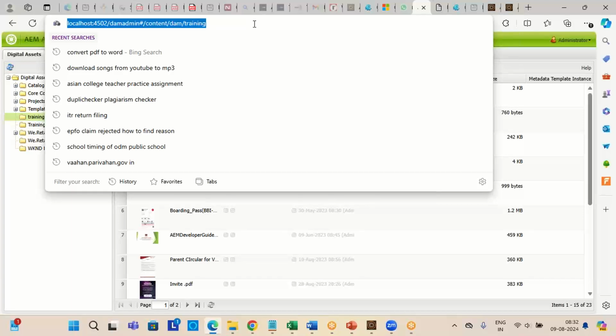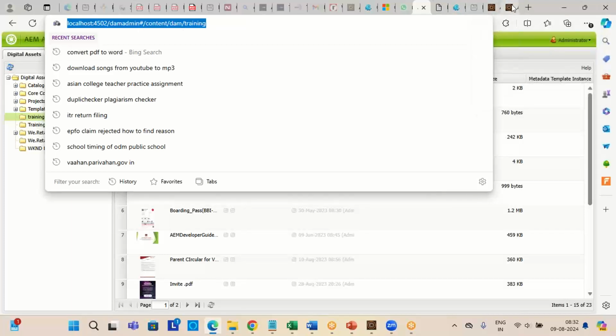Using my laptop and desktop, I can open the DAM admin URL and upload images and digital assets. But if I try to open this URL on my mobile phone or tablet, it may not work properly.